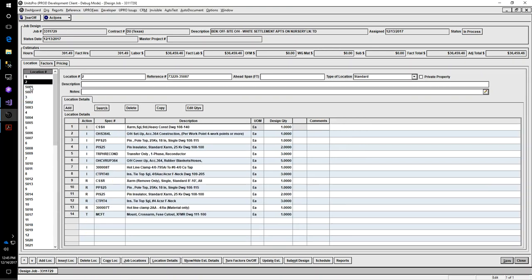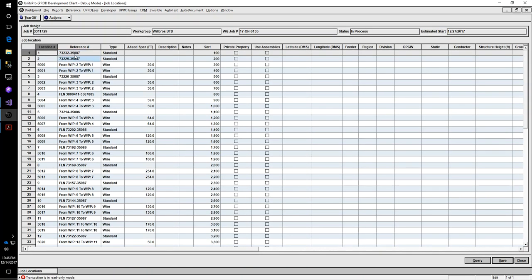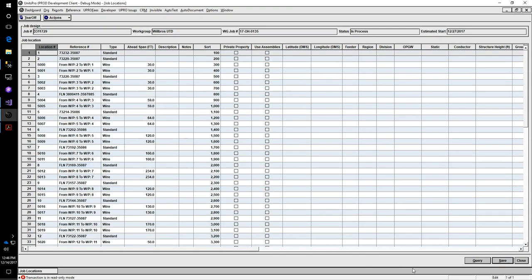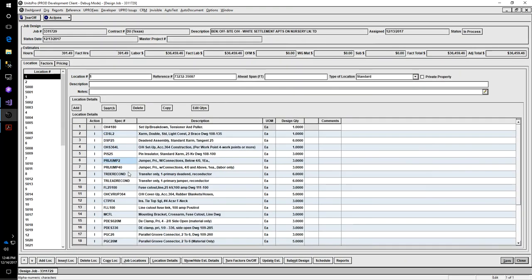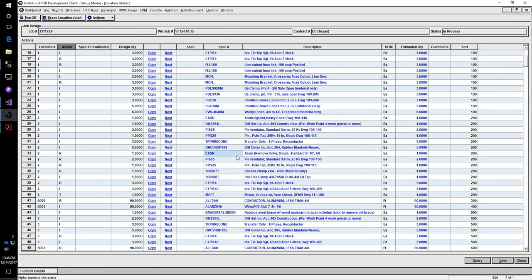So I went through and manually entered all the location data. And we did this with some tools here about job locations. So we went through and added all the job location information first. And then once that was completed, we went through and added all the details. And instead of doing it in the application on a one-by-one basis, we have this location details transaction, which allows us just to go in and pick all the units in. And as we add into this data, it validates that it's in our database and it's mapping properly.